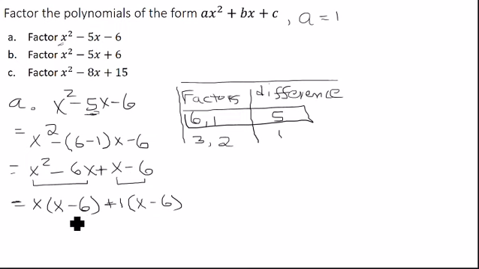Now this is a checkpoint or a milestone, if you like, where you can check if your process is going in the right direction or not. In this case, you must have the same factors inside the parentheses, meaning the same expressions inside the parentheses. Now I'm going to do one more factoring. So I have x minus 6 and x minus 6, so I can think of these as a common factor. So I can pull that x minus 6 outside, and then I have x plus 1 left out. So the x is from the first term and the 1 is from the second term. And this is our final answer.